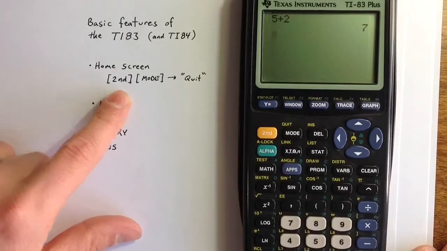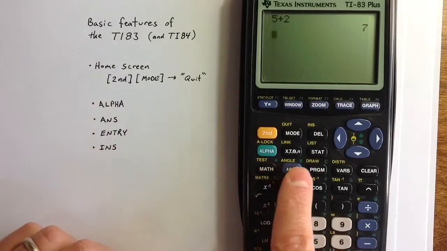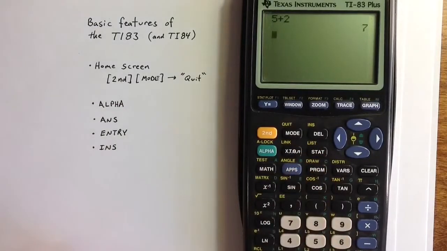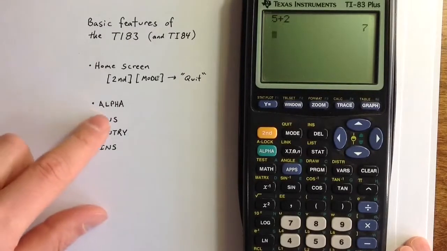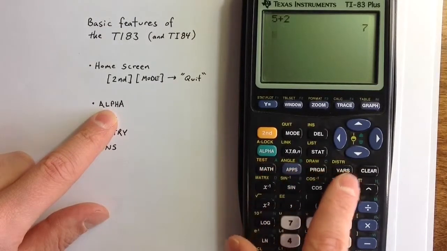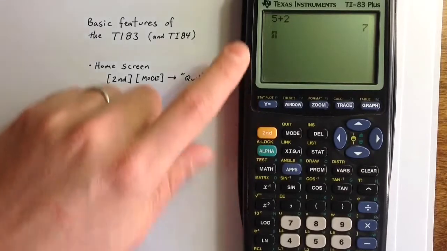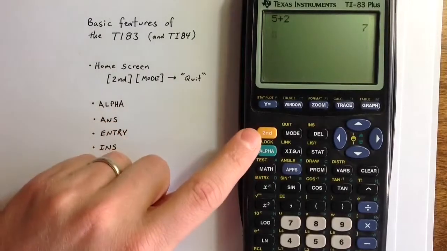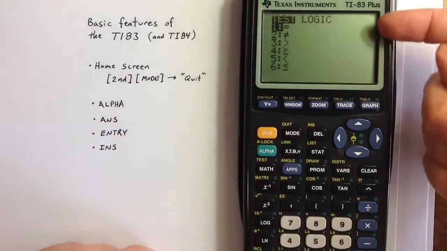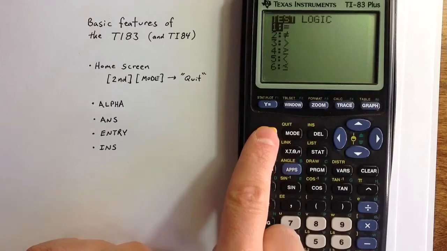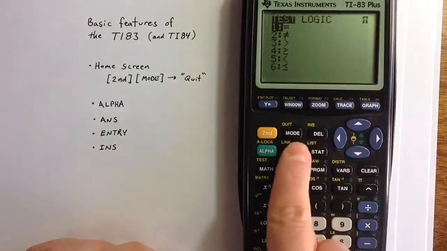So let me mention the second key, that yellow key. It activates all the yellow commands. Some of these will take you into different menus available on the calculator. Some will bring up different commands that the calculator can do. The green key, the alpha key, activates all the green commands. When you hit the second key, a little arrow appears on the cursor, and so if I wanted to go to the test menu, I would hit the second key first and then hit test, and it would take me to the options available in the test menu. Again, to get back to the home screen, I can hit second, you see the little arrow, and quit.